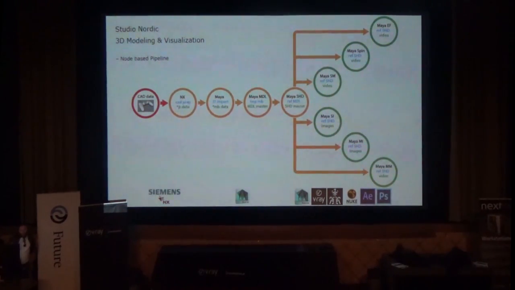we have the CAD, we prepare it, we clean it up, and then we take it into the next stage, that is a Maya shading scene. And in that stage, that's the first step where we use the reference technique in Maya instead of importing CAD data.